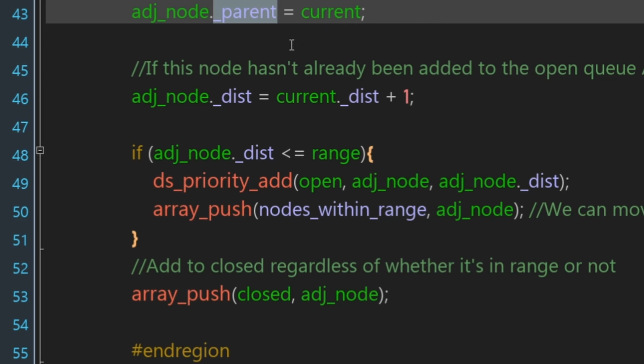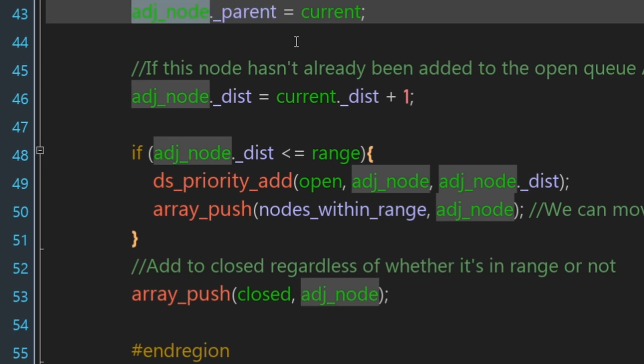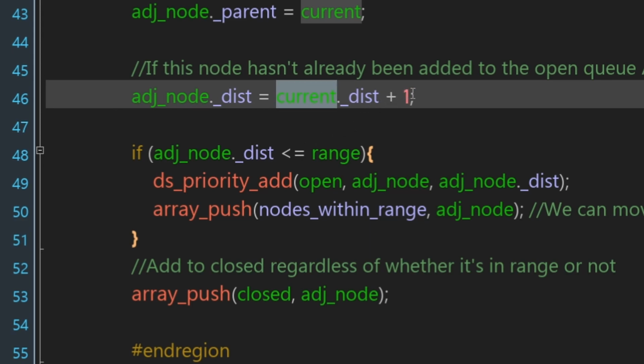Basically a node's parent should be the node which is closest to it and the start node, because sometimes, for example, you'll come across a node which has a distance of 4, and then another node next to it only has a distance of 2, and then to get the shortest path, that node with a distance of 2 should be this node's parent, because then this distance will not be 4, it will be the current node's distance, which is 2 plus 1.